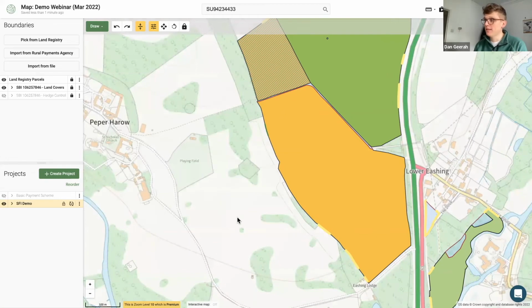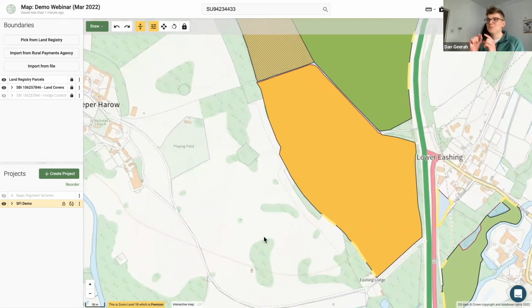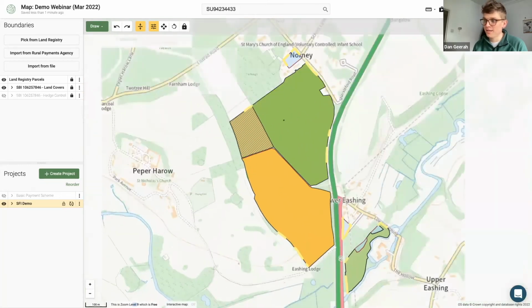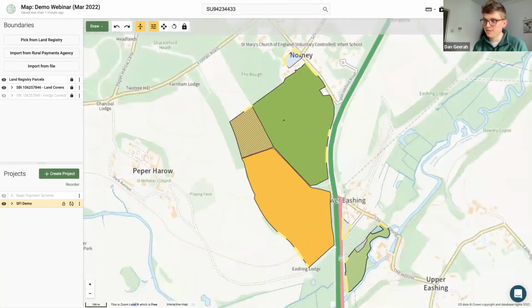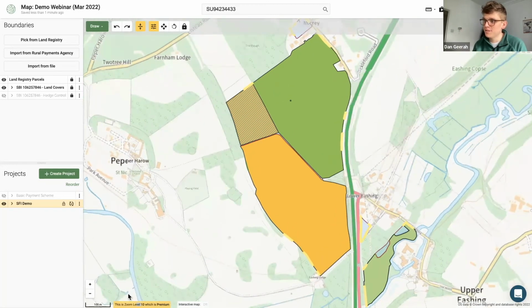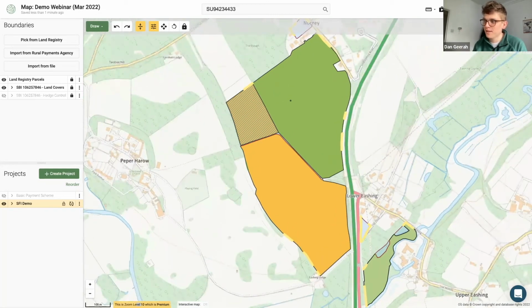And what it is it allows you to trace features that are currently showing on the base map. And it lets you do that when you're at zoom level 9, zoom level 10 or above. So when I'm at level 9, I can't toggle on my interactive map. You can see at the bottom of your screen, it might be hidden if anyone's got a little bar, there's a little hint there that says available at zoom level 10 and below. When I zoom into level 10, which is premium, I can now toggle interactive map on.